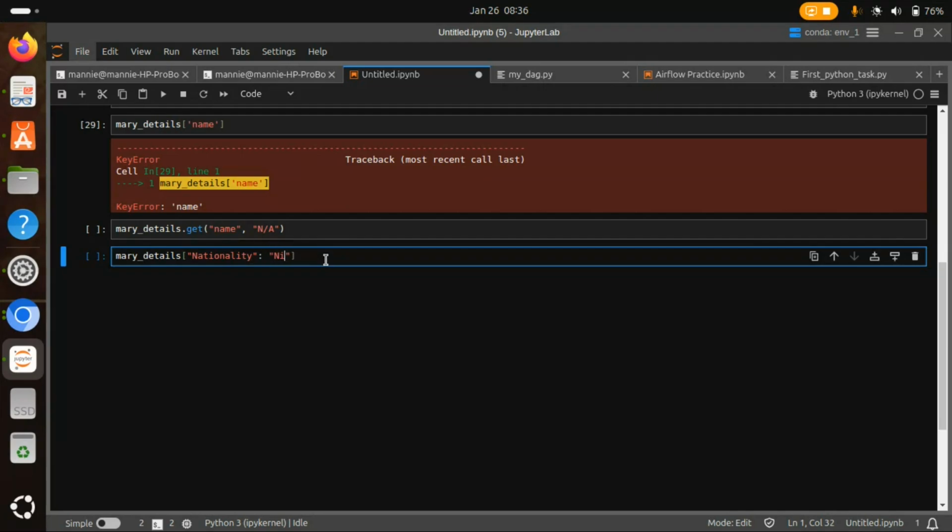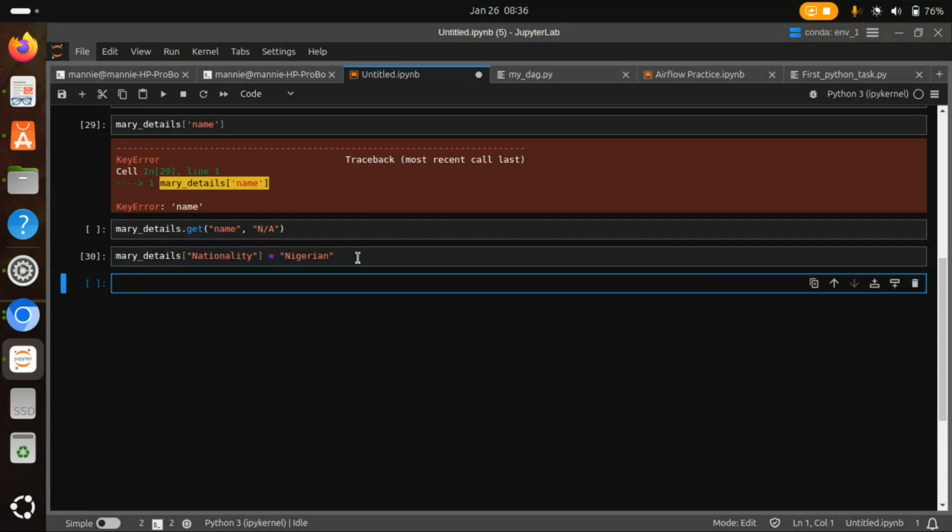Let's call her a Nigerian. Sorry, this is how you do it. You add nationality here, and then an equal to sign. So Mary details, the name of the key you want to add, equal to the new value. This will automatically add a field, right? Let's do this now.